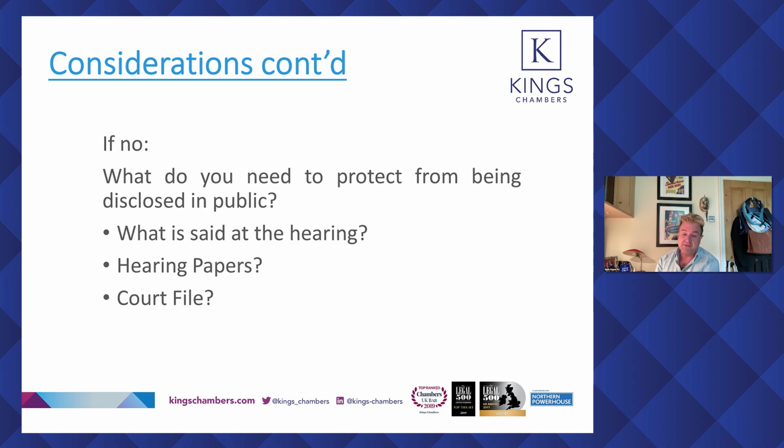Equally, if you have an order at the outset, for example, protecting papers on an injunction, but then you're going to apply for summary judgment, then before applying for that summary judgment, you may want to seek an application to protect the papers which are going to be created for the summary judgment application before making that application for summary judgment. So there's no slippage in the protection of the court papers and the confidentiality.